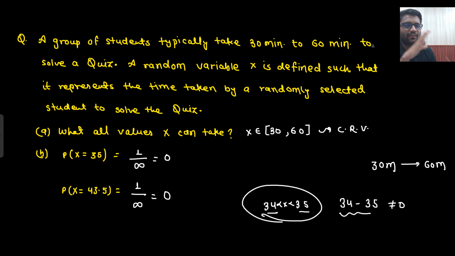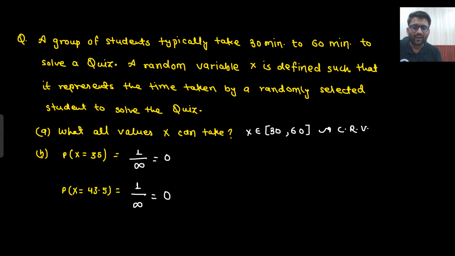Okay, those who don't know about PDF, they don't need to worry. We will study that. We will study right from 0. But as of now, you understood one important point, that is, in case of a continuous random variable, the probability at a point is always 0. Because in an infinite time window, you are asking me one particular time. Right?